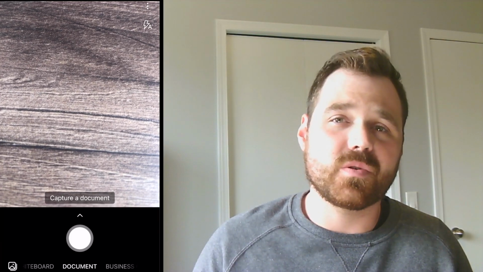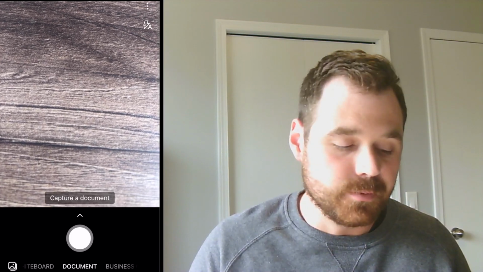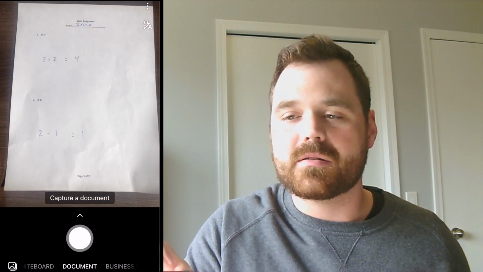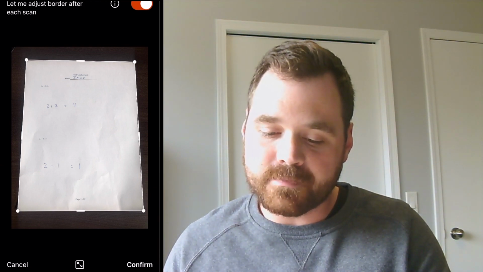What that allows me to do is scan my 2-page quiz here that I filled out, or an assignment, or it could be a letter in the mail that I want to store digitally. It could be a business card, and it allows us to scan a whiteboard. But I've just got this document here. I pull up my camera and it puts that square right around the document for me. I take the picture. Right now it's going to allow me to move the borders if I have to. This one actually looks good, so I'm going to press confirm.